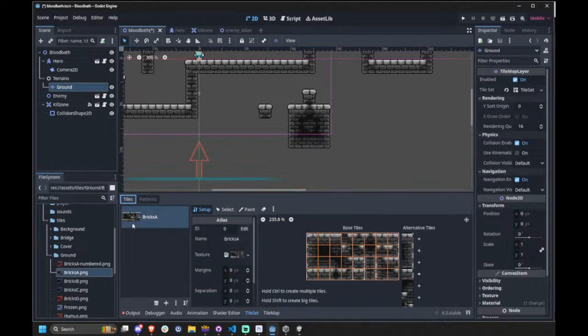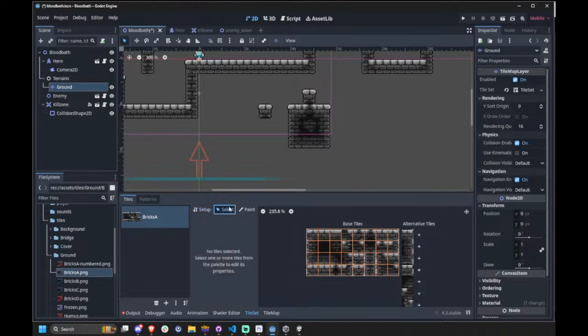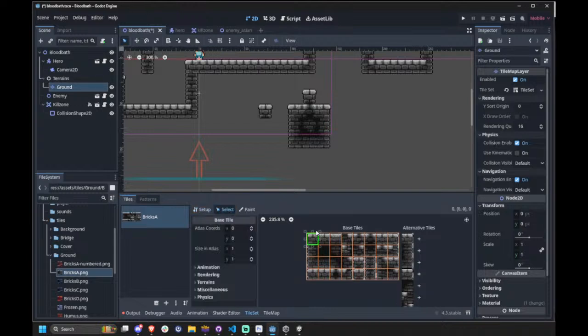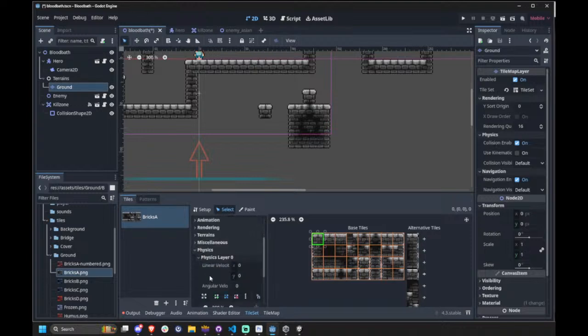So this brick, which I've already set up, is called bricks A. And if you select 1, you can see that all of this stuff is default except for the physics layer. So I added a physics layer and the same physics layer for every single one of these. Right?